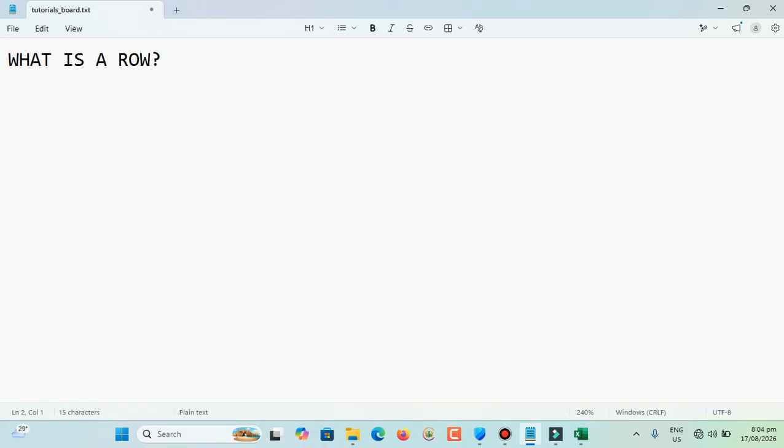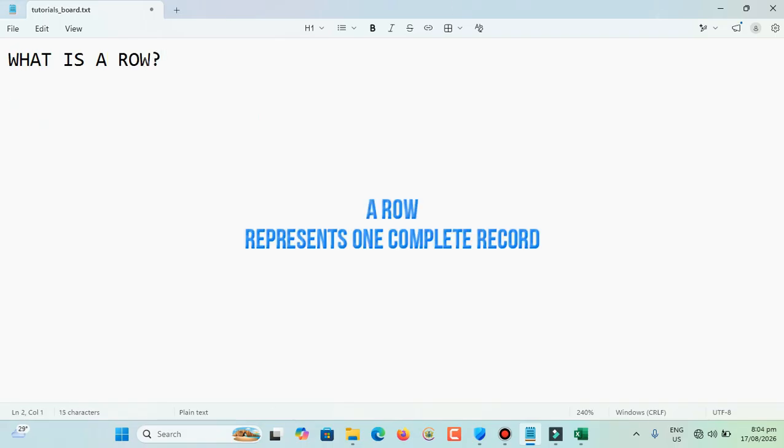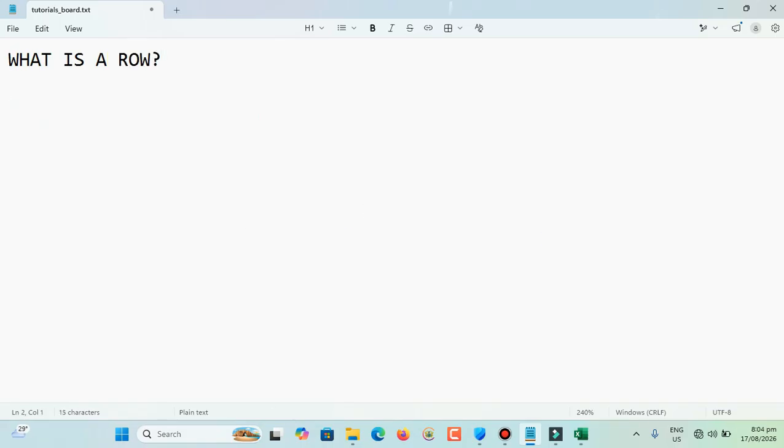Now, let's look at rows. A row represents one complete record. For example, 1, John Mensah, 22, computer science. This is one row. It represents one student.